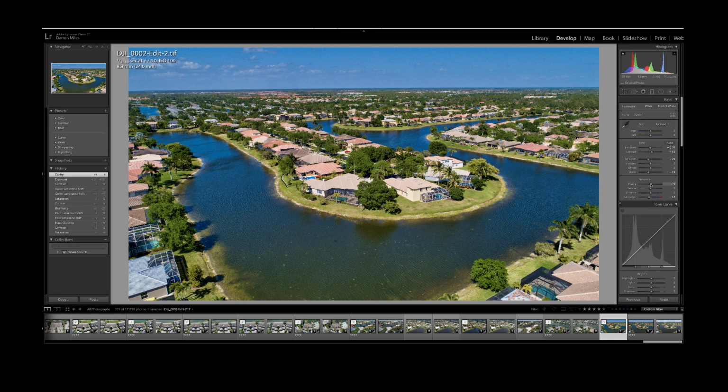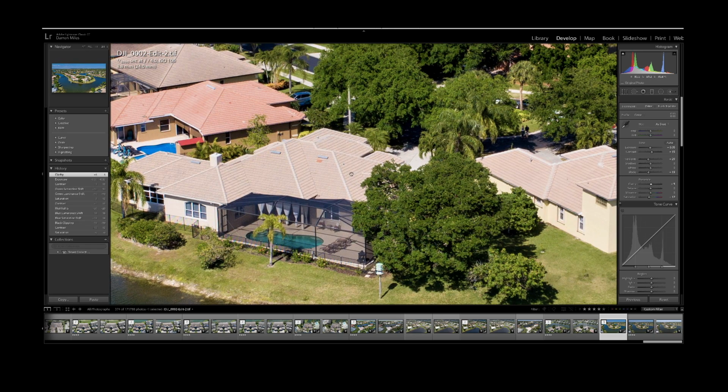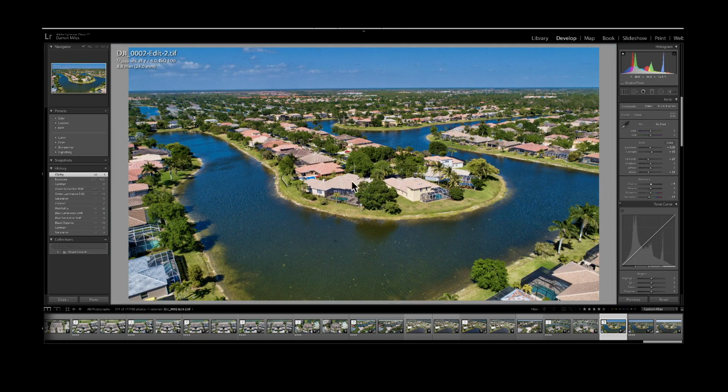allows me to go back into Lightroom, make a couple of minor adjustments, and then off I go. I can export this file. It's perfectly usable. I found that with aerial imagery, typically with these smaller drones, the camera isn't all that big, the sensor isn't all that big, but I think the Phantom 4, by and large, does a pretty good job. And these are pretty sharp images. I might take down these highlights even just a little bit more, but again, the whole purpose of Air Magic to me is that it gives us a really great starting point to work with.